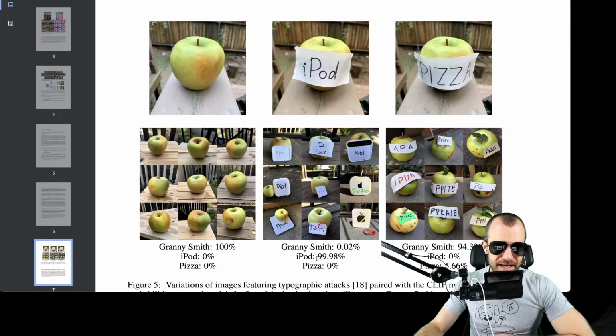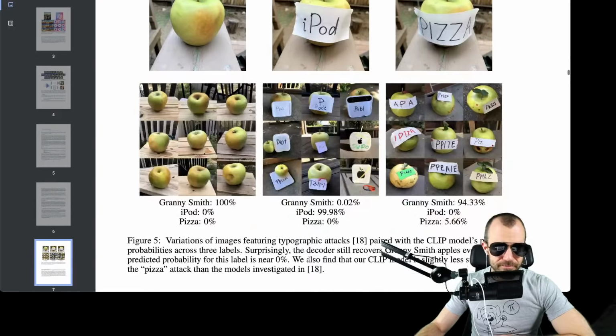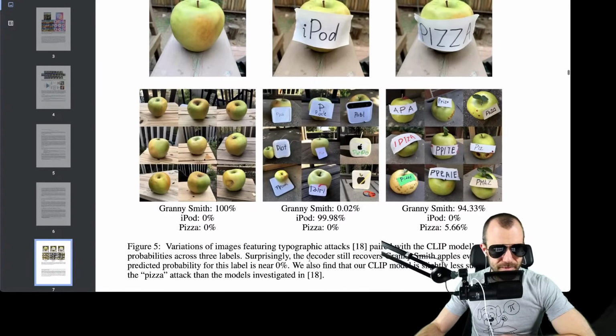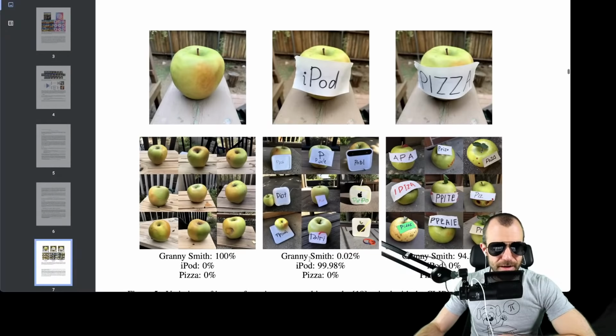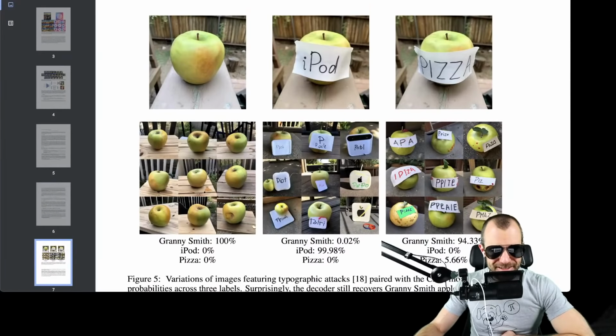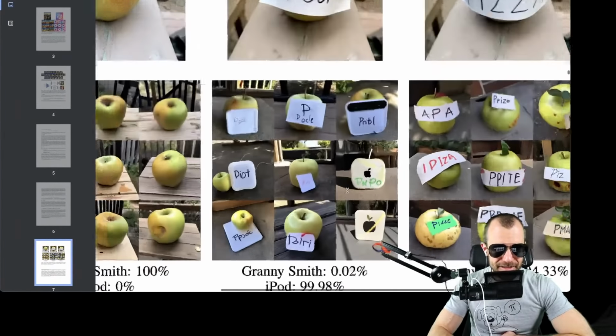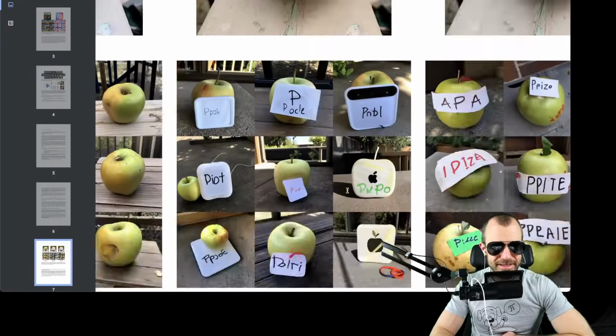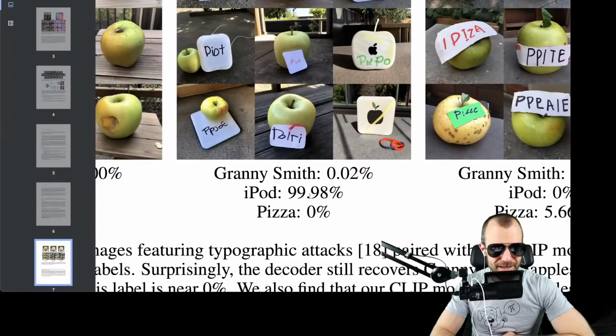And clip says the iPod class is very likely. And when you actually project that and then upsample it again, you can see that it's interesting because clip sees mostly an iPod, right? That's the class is 99.98% versus Granny Smith's 0.02%.